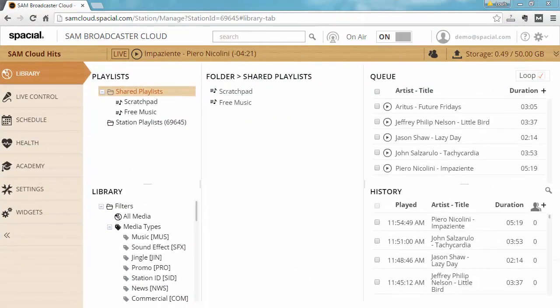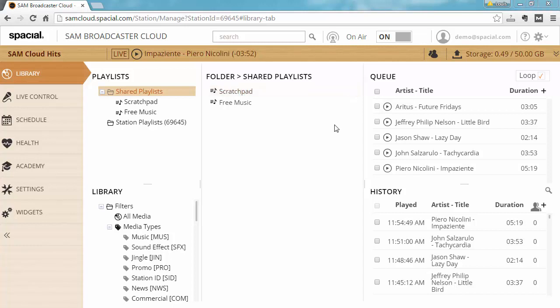The best thing to do is to set the media type when you're uploading the content the first time. For more details about this, please refer to the upload video tutorials available. In this section, I'll show you how to change the media type of content that's already uploaded. So let's say you've uploaded a lot of sweepers or promos and you forgot to set a media type. Here's a quick way to locate them and then change the media type.